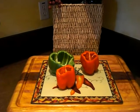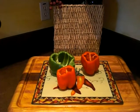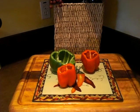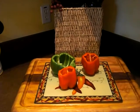I have no idea if these are going to turn out. I'll share it with you if they end up good. It's going to be very simple, not complicated. I had some leftover peppers from something else I did, and so I'm going to just stuff them.